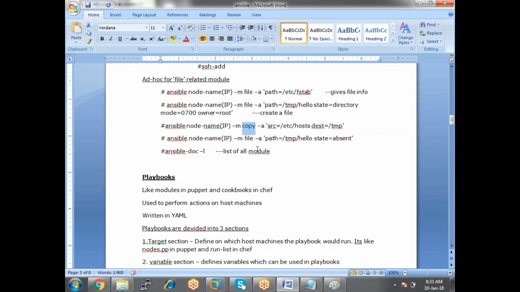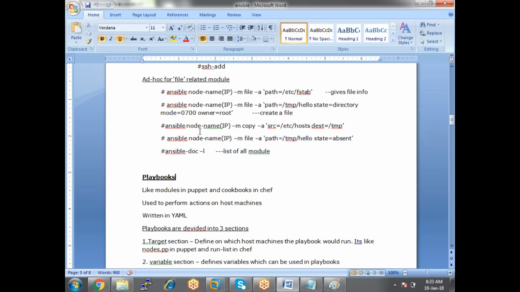You want to try these things, just try these ad hoc commands from your side. You can try the copy command as well as the absent, just these two commands, nothing else. Try to copy a file from your server to the client machine.